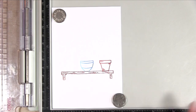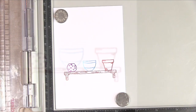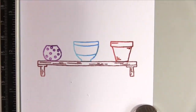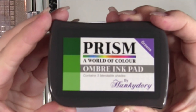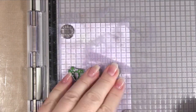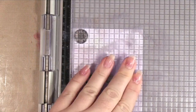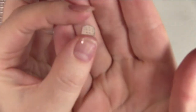And for that next one I used the purple. I'm going to be colouring these ones in, but I thought it would be fun to actually do the outlines in the colours. So then I'm doing my little plants, and I did all 3 across at the same time because it allowed me to ink them in those different shadings, which was quite fun.